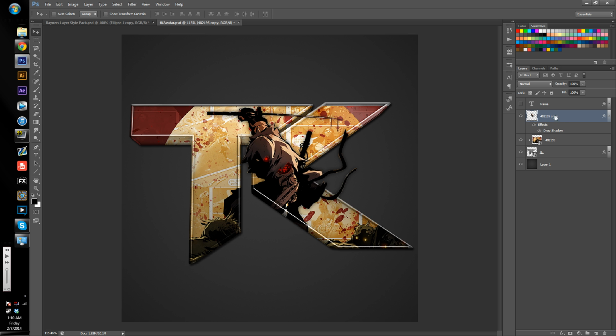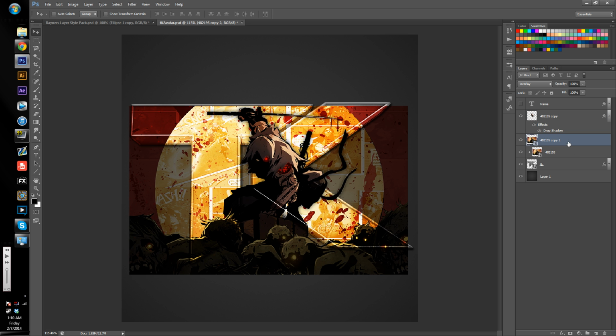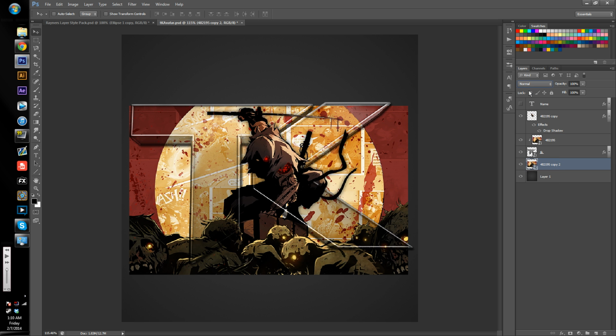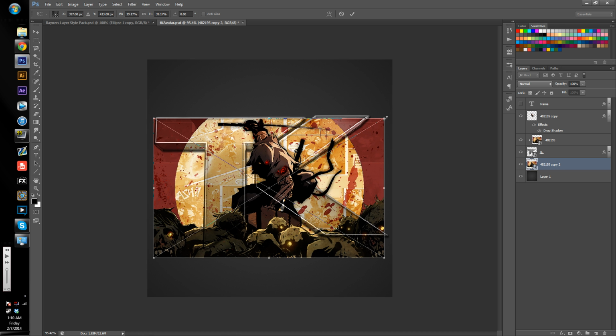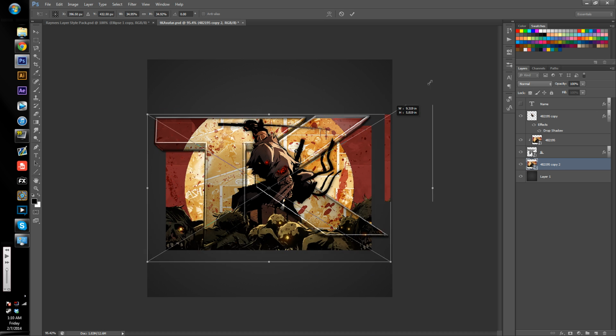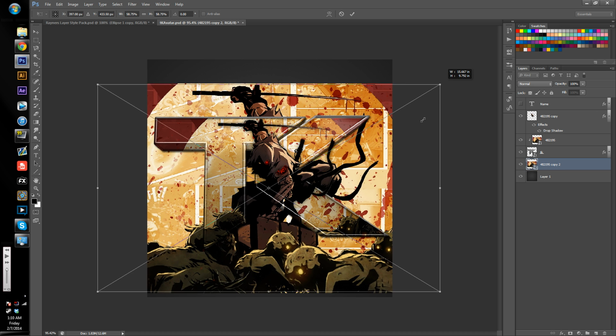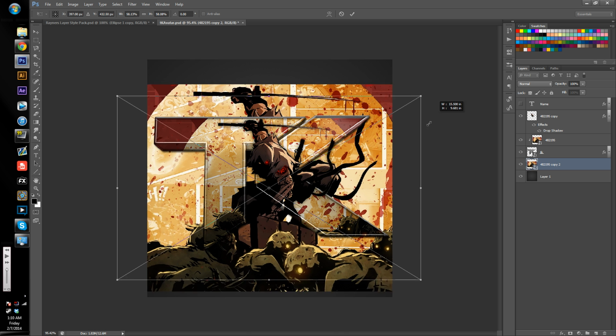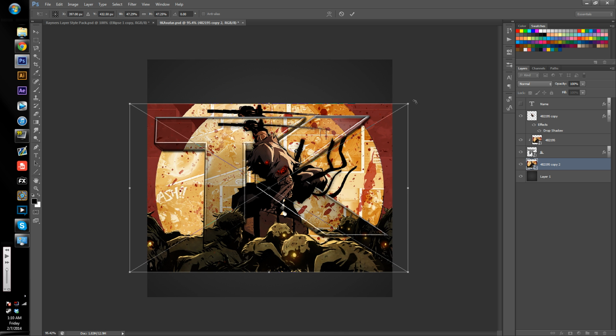And alright, so what I usually do next is duplicate the layer that's on top of the logo and put it underneath the logo and make it normal. And then you do Control T to transform it, and you want to go to the corner and hold Alt and Shift. So Alt and Shift allows it to size from the center of the anchor point right here.